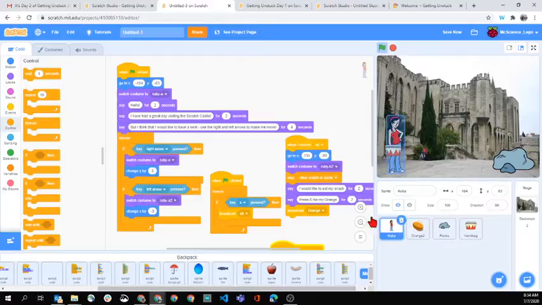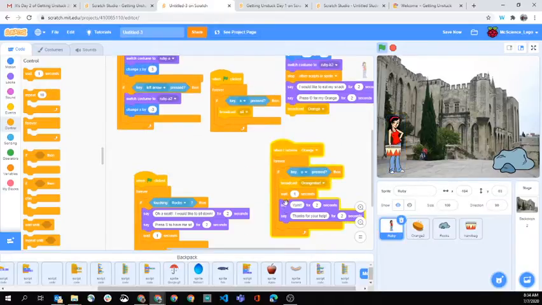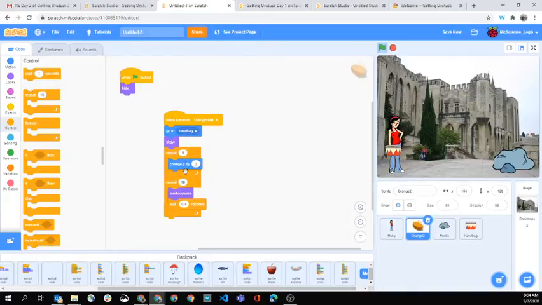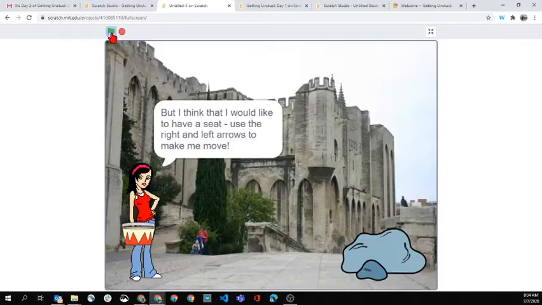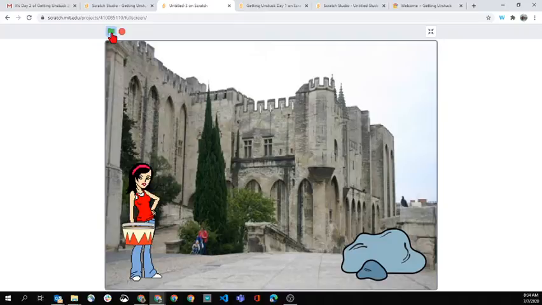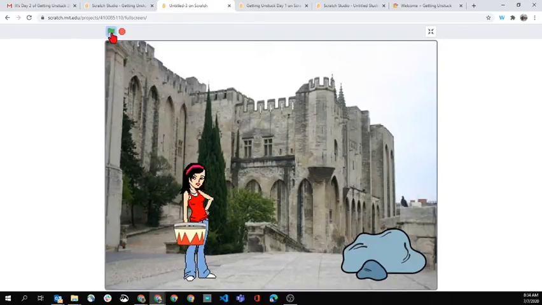And then we're going to tell her actually to wait a second. We're actually going to wait 3 seconds. And I realized that this goes very quickly. So this one, we can have a little bit of a delay in here. All right. Again, let's go full screen. Hello. I have had such a... Oh. So I need to slow that one down. And then, yeah, so we've got this one. We're moving back and forth.